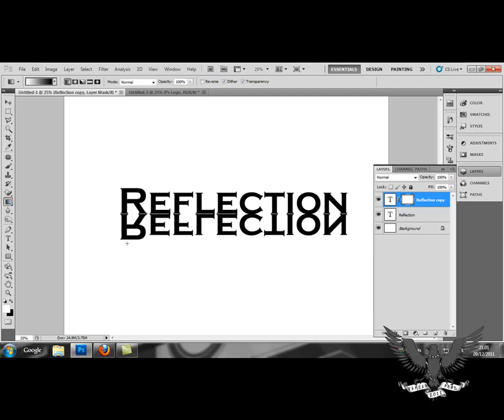Because the R sticks out, you're better off using an E, or an F, or whatever letter you want, but choose a letter that's in line with the majority of the letters. So in this case I'm just going to use the E. I'm going to hold down Shift, and starting from the top of the E, I'm going to work my way to the bottom and let go. If you've seen any of my previous tutorials about using gradients, it's very similar process.